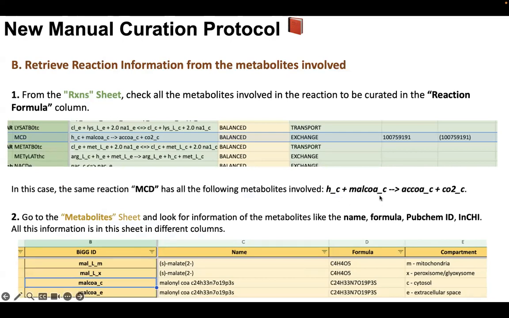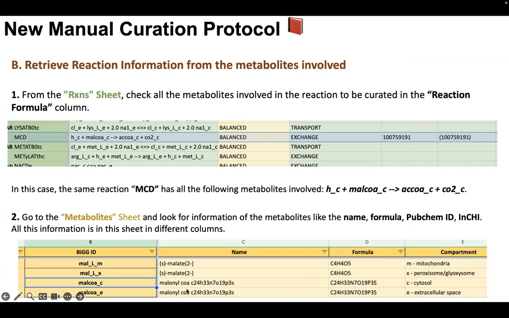So what you want to do is to go to the metabolite sheet and try to find the metabolites involved. Here we take this metabolite as an example. And if you look for this metabolite in the metabolite sheet, you will find the name, malonyl coenzyme A, the formula, the PubChem ID, and the InChI.